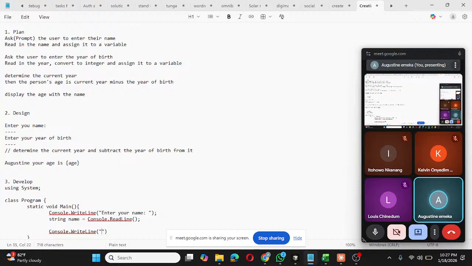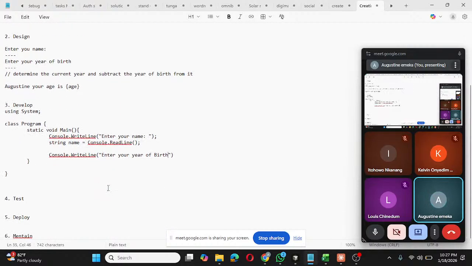In bracket and in double quote, I'll ask the user to do what? Enter your year of birth. So that is what I'm gonna do. So once I ask that, I'm gonna put a colon so that it will be readable. Then I'm gonna come outside here and put a semicolon.